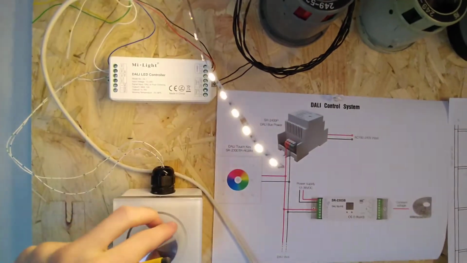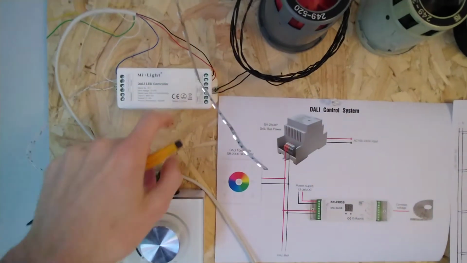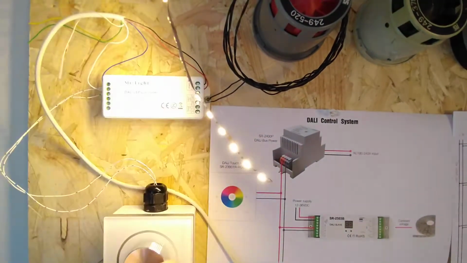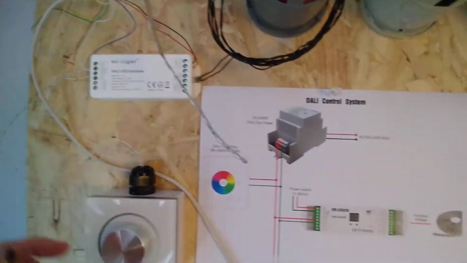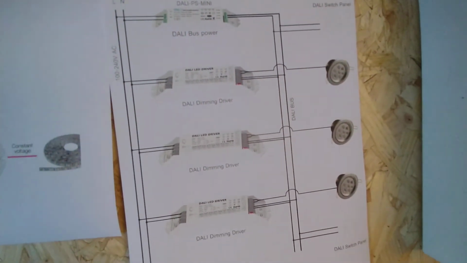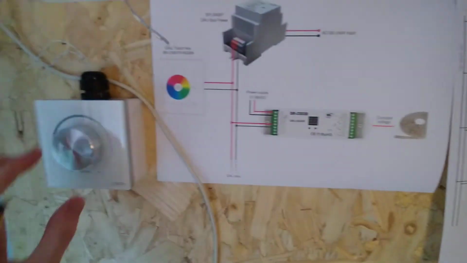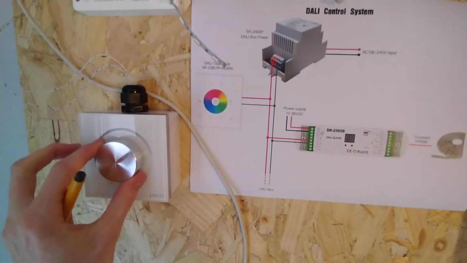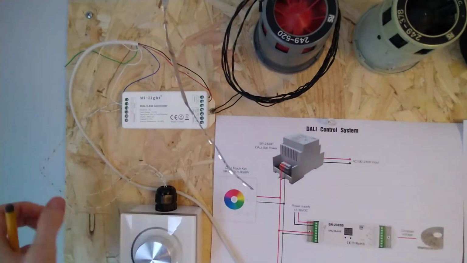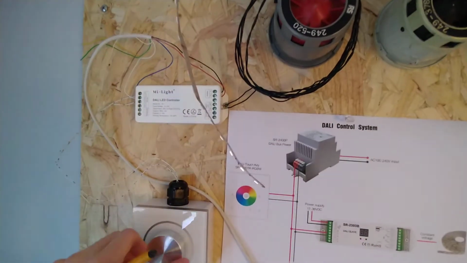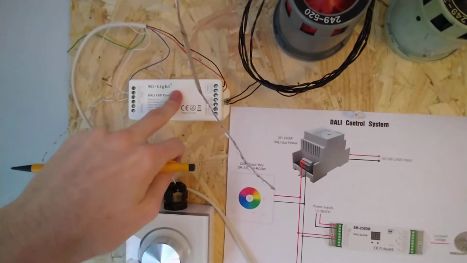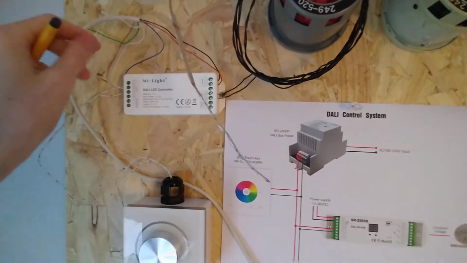So when I turn this, it's sending DALI data. This interface is receiving that DALI data and driving these lights off of 12 volts. So the DALI bus has devices just in parallel. If you've got a lot of different lights, you just put them all in parallel on the bus, and they can all be addressed individually. I've got this set to broadcast address, which I'll show you in a minute. So this is just addressing any driver on the network, on the 2-wire bus. So that's my sending device, that's my receiving device, and the bus power, I'll show you my bus power supply.